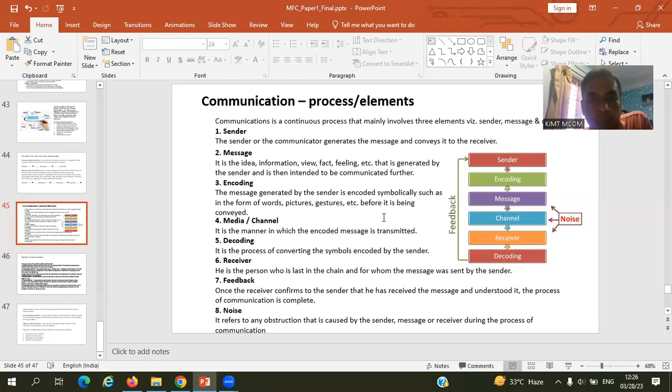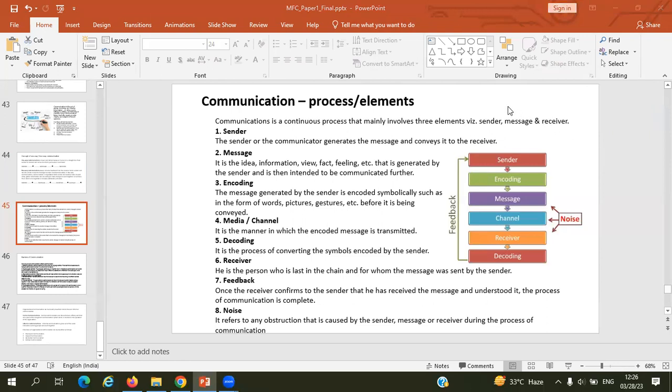That doesn't happen in all types of communication, but broadly, if you write, there are different elements and processes, so it is better to include those points: encoding and decoding. Any message you are giving is converted, suppose, into a different language, different signals. That is called encoding. That is one important element of communication.